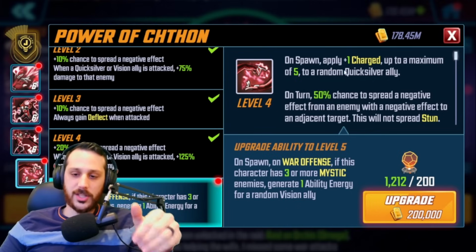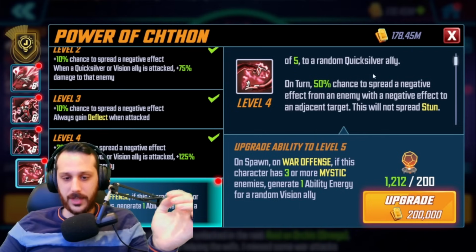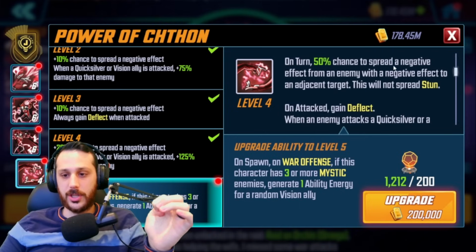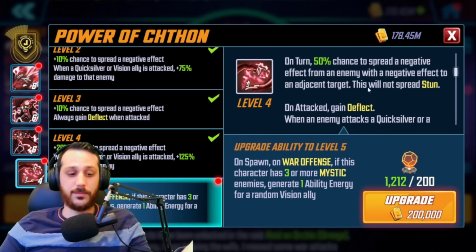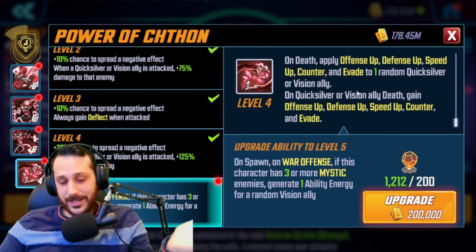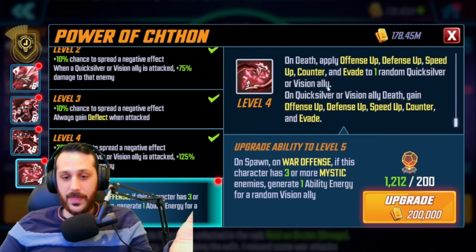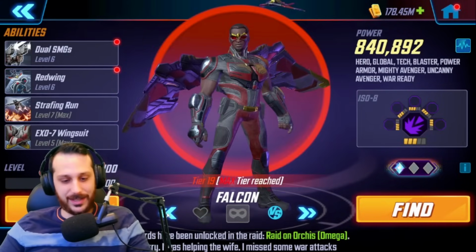For the passive here, on spawn, apply 1 charge to a maximum of 5 to a random Quicksilver ally. That doesn't do anything. On turn, 50% chance to spread a negative effect from an enemy with a negative effect to an adjacent target. That's a weird call out. But yeah, it's kind of a thing. And then, yeah, that's pretty much it. Scarlet Witch, kind of meh. It's a war team. It is what it is.